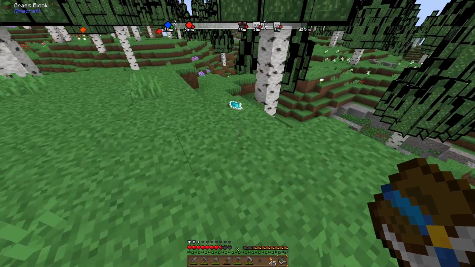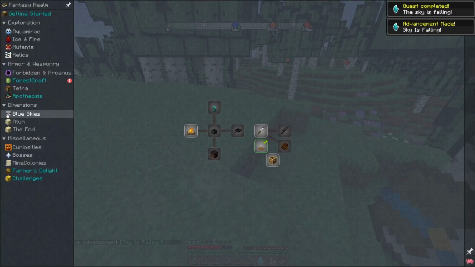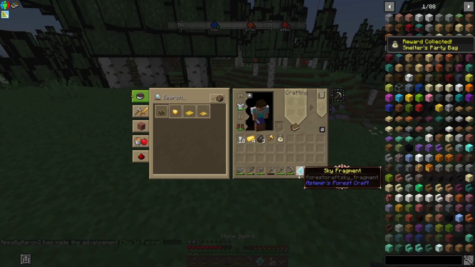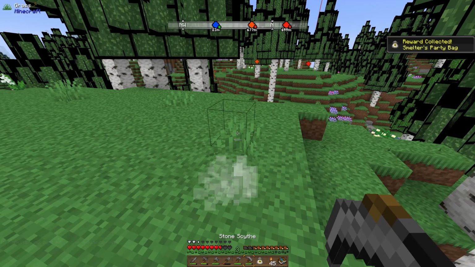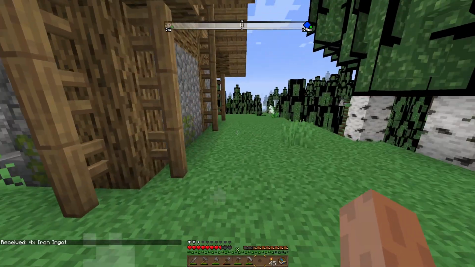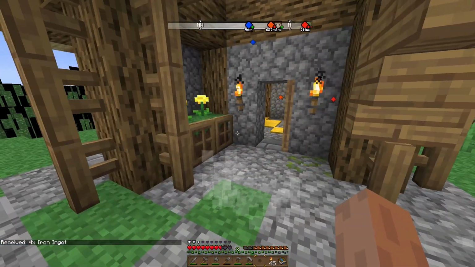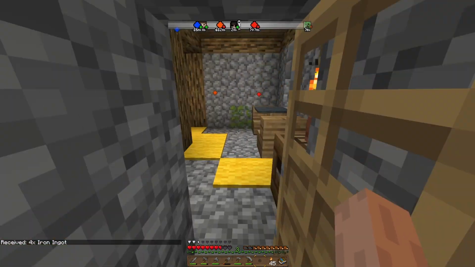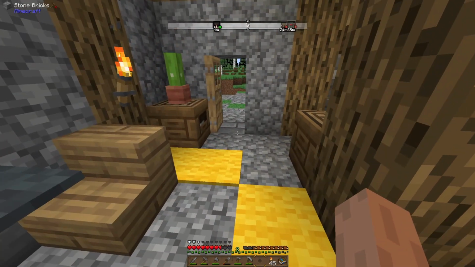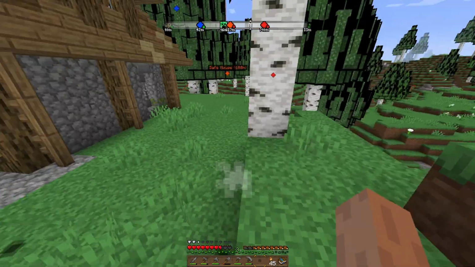Lightning will strike. And you pick up these sky shards. I guess, I don't know what they do. Gives you a bag as a reward. So, Smither's party bag. I got 4 iron ingots. That should get me... I needed iron for something. Oh, a shield. See if I can make that out of spruce?